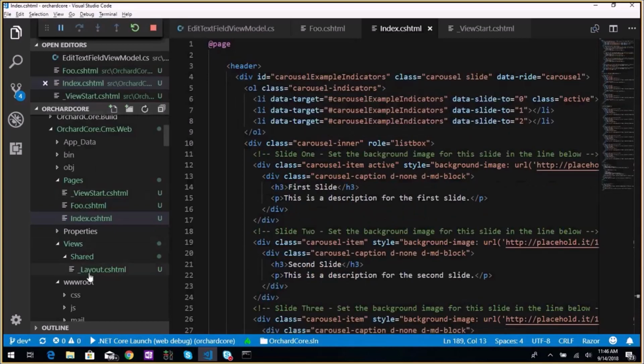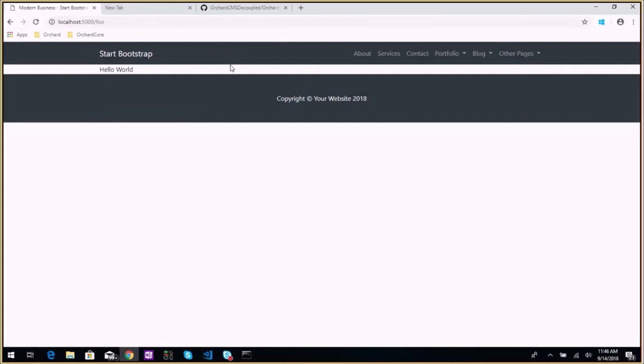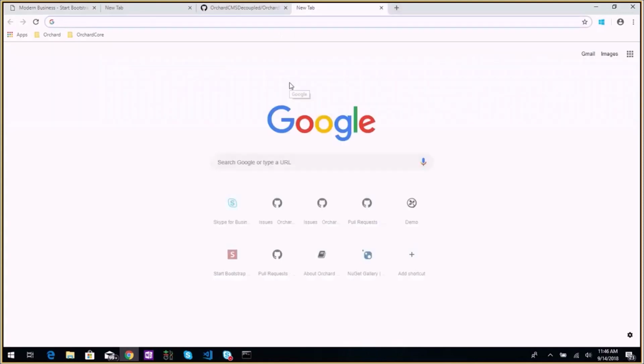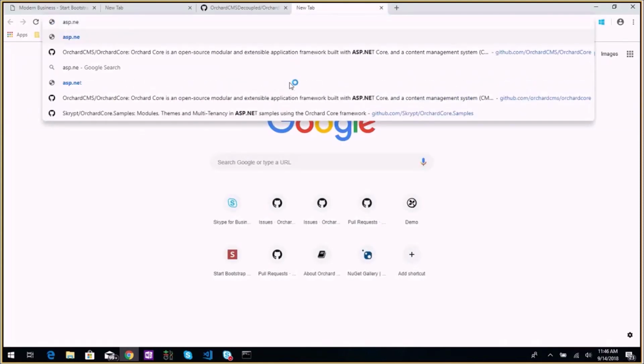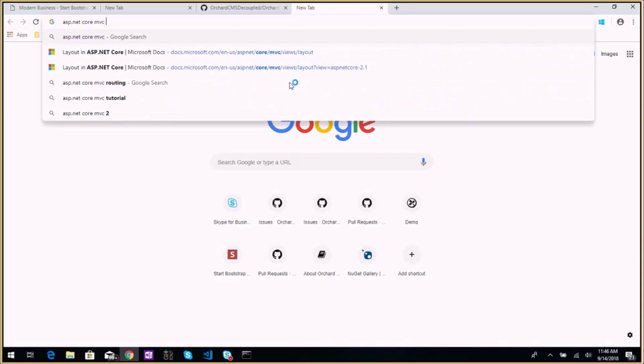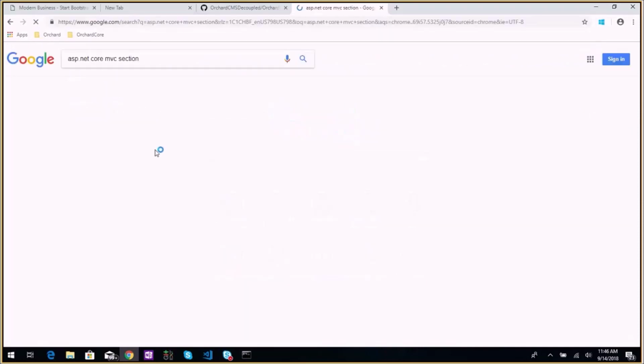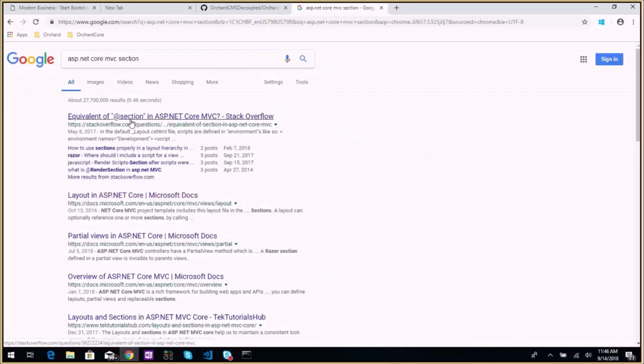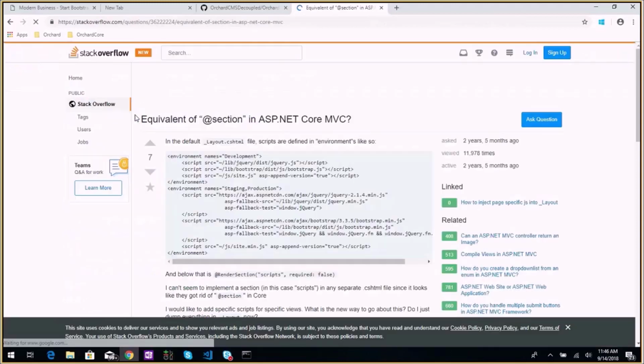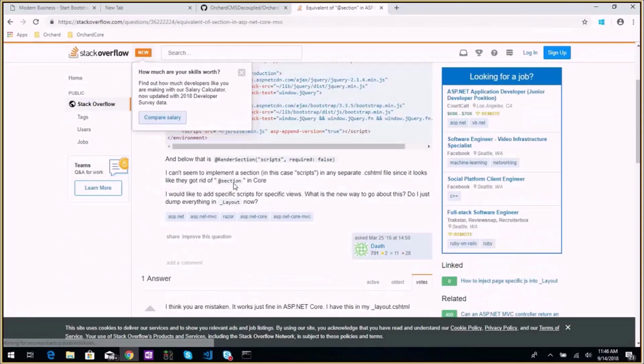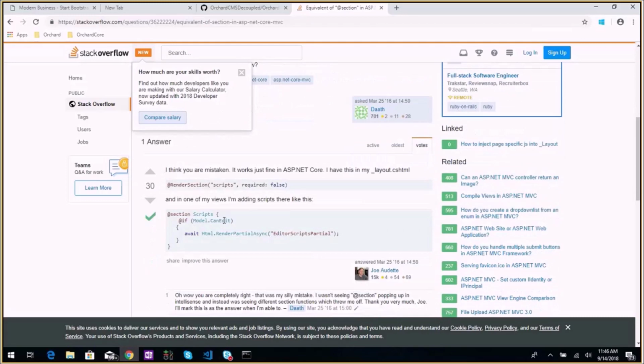So the layout, how do I specify a section? So ASP.NET Core MVC section. Render section, okay.